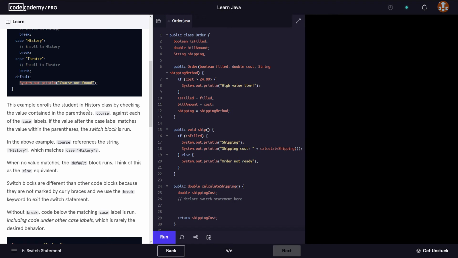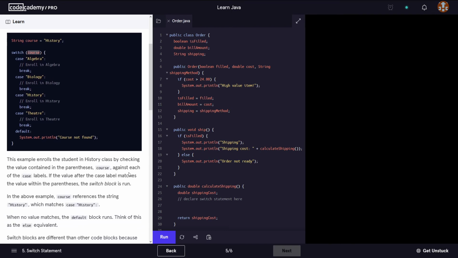This example enrolls the student in history class by checking the value contained in the parentheses, course, which is this one, against each of the case labels. If the value after the case label matches the value of what we have here in the parentheses, the switch block is run. So then whatever code is in there is going to be run.